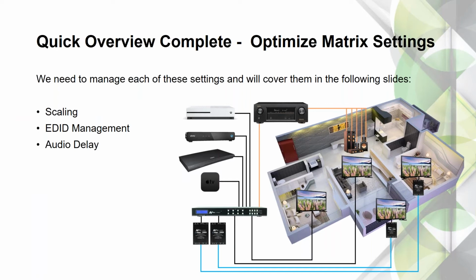your IP interface. All right, so the quick overview now, we've got everything connected, we've run all of our wires, we've done all of our great terminations. We know what we're going to be putting in. A couple of extenders over CAT. A couple of direct HDMI runs. And then we got audio breakout to an AVR to a multi-channel system with a sub in the living room. So now we need to talk about scaling, EDID management, and audio delay.